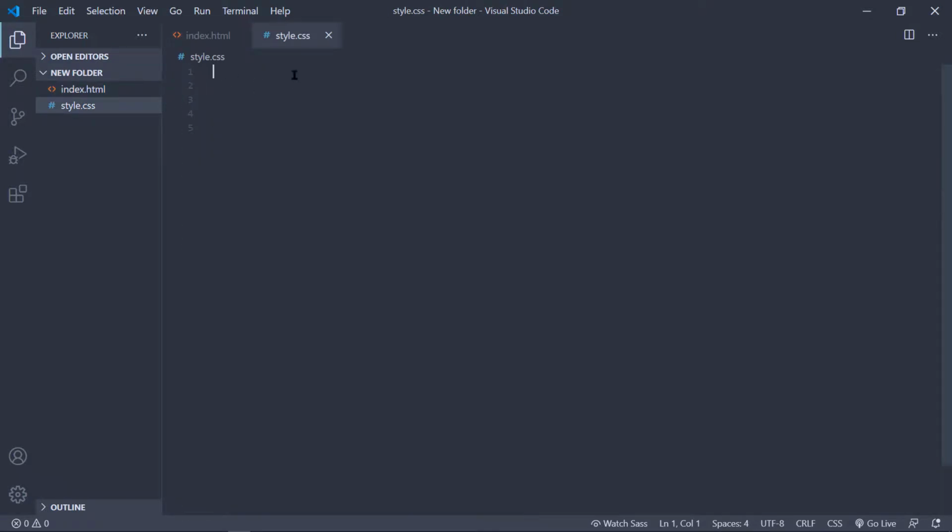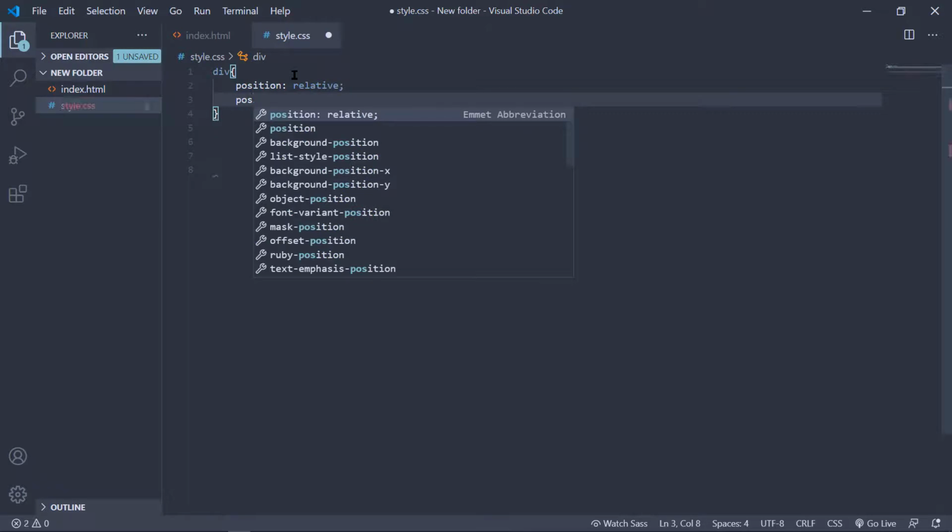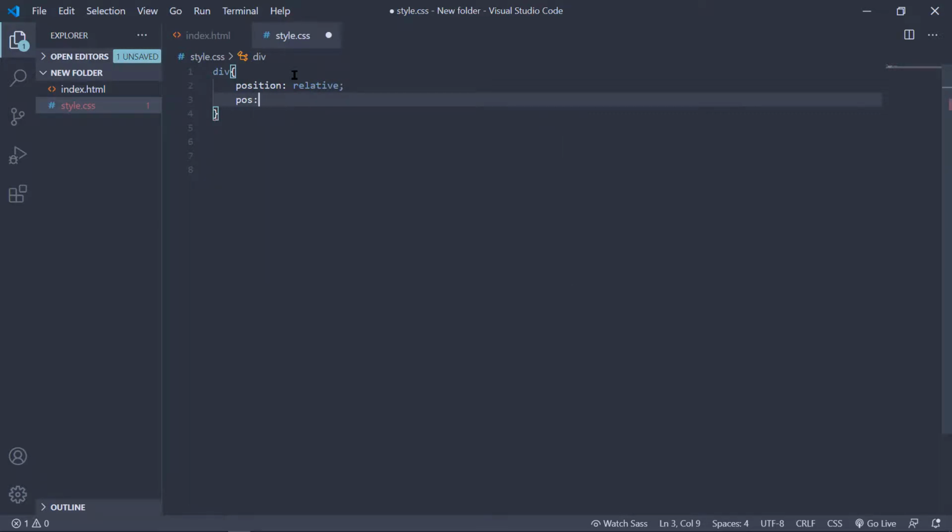So now let's move on to the style.css, and Emmet has literally hundreds of shortcuts for CSS. So let's try out some shortcuts in here. So in case of positioning, the default value in Emmet is the position of relative. So if you type POS and hit tab, it will be position relative. And if you want to add the position of absolute, you can also do that by typing POS, then a colon and relative. So it will be R, or for static it will be S, absolute it will be A. Then you can hit tab and it will be position absolute. You can also make the position fixed by using F.